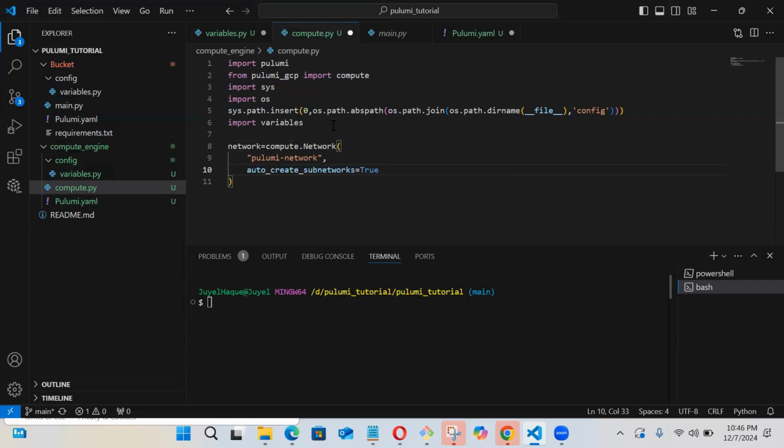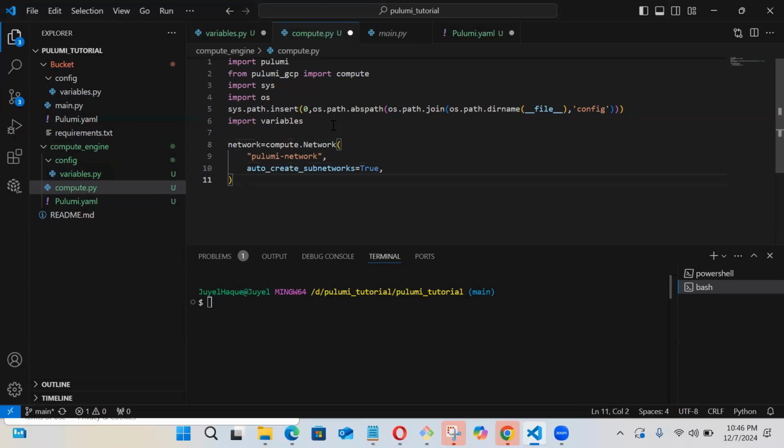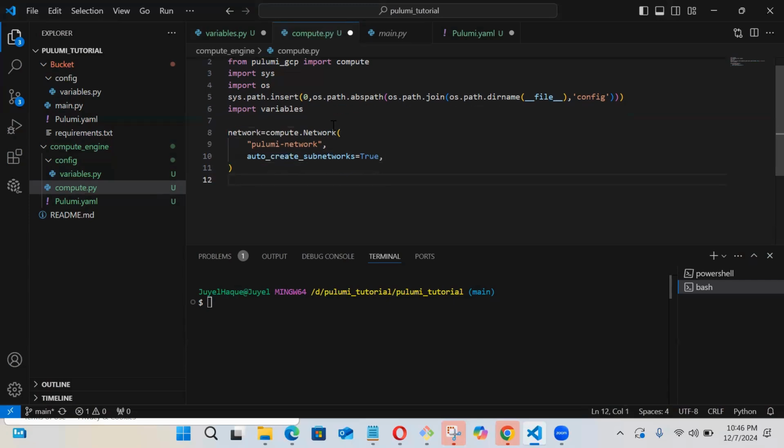So I'm going to create the subnet automatically. There is no manual intervention like selecting the IP ranges and all that customizable thing. I'm not going to create that right now. So now here I'm going to create the firewall. Firewall in the sense of whatever port you are going to open for this instance, that port needs to be defined, and then from which IP address the instance can be accessed, like SSH into this instance.